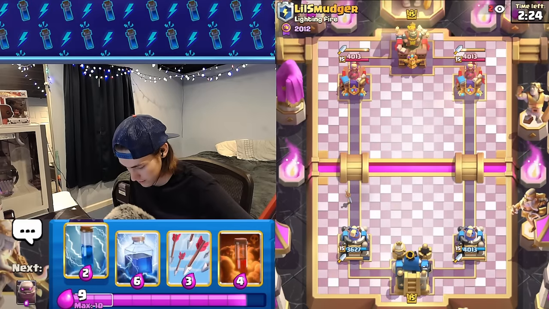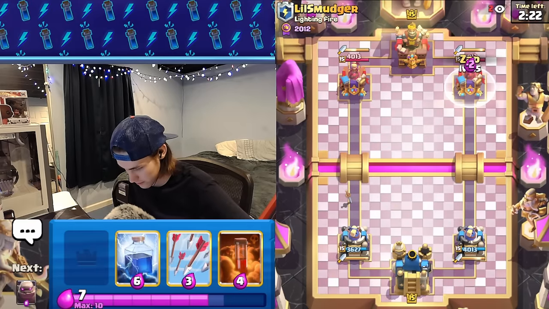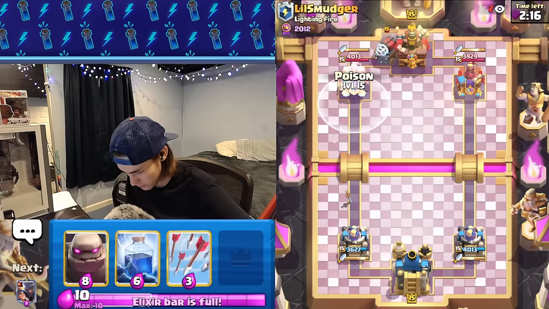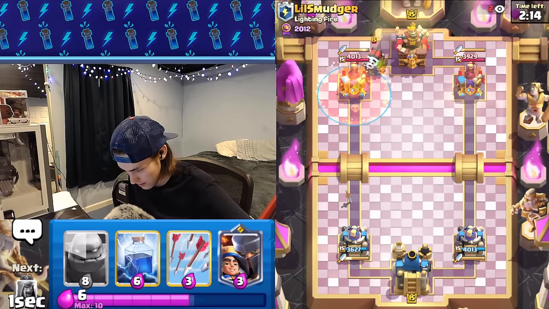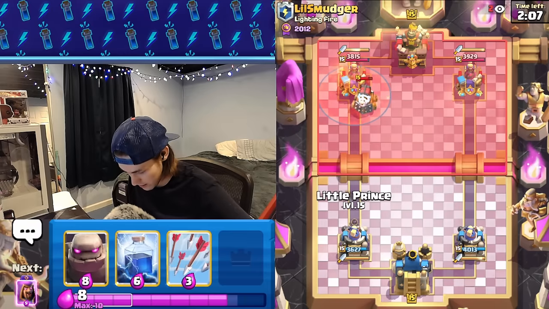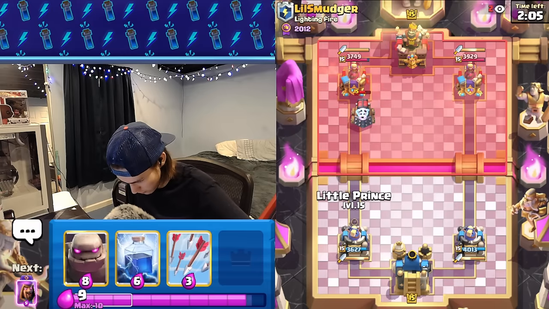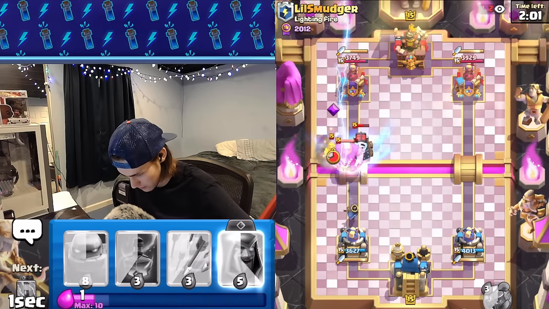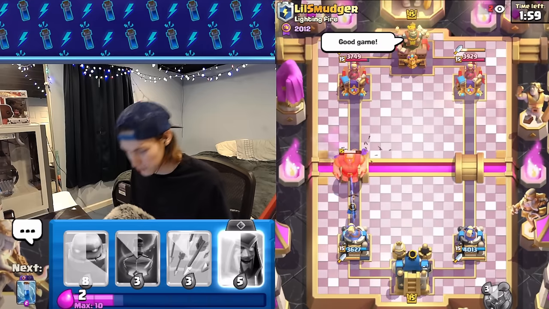Interesting. I think this might be Giant with Wizard. I was going to say Sparky before I said Wizard, but probably also has Wizard. We're going to poison that. He's probably going to go Giant here. Let's get our LP ready for that, and then we're going to Lightning. Yep, predictable. Perfect Lightning. We get the Wizard too.